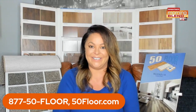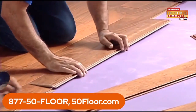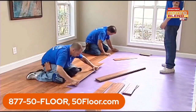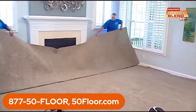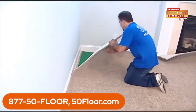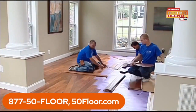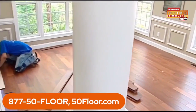Now it's time for installation. After we get that flooring ordered for you, as soon as we get it in, we're going to send our highly trained, background-checked installers to your home to do all the hard work for you. They're going to move all the heavy furniture — you don't have to lift a finger. They're going to haul away all the old flooring at never any extra charge. Then they're going to check your subfloors, make sure they're good to go, lay the new flooring down, trim the job out, and clean up after themselves.